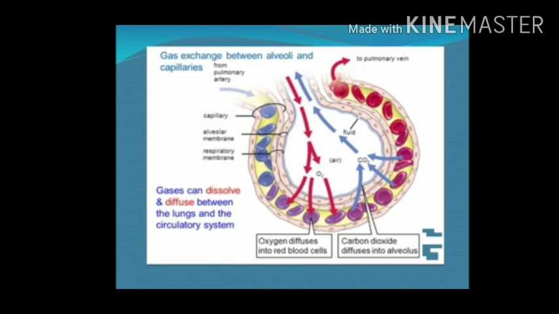The diameter of the capillaries surrounding the alveoli is so small that only one red blood cell can pass through at a time. This slows down the blood cells so that gases have more time to diffuse through the capillaries. It also forces the red blood cells close to the walls of the capillaries, decreasing the diffusion distance.